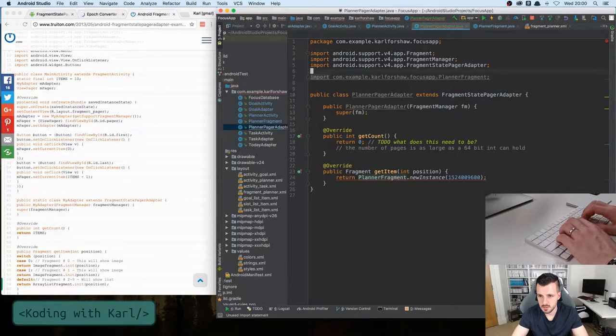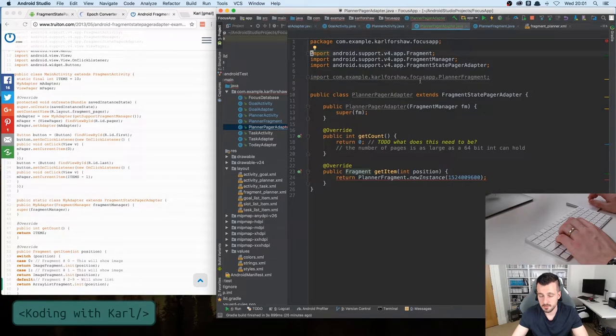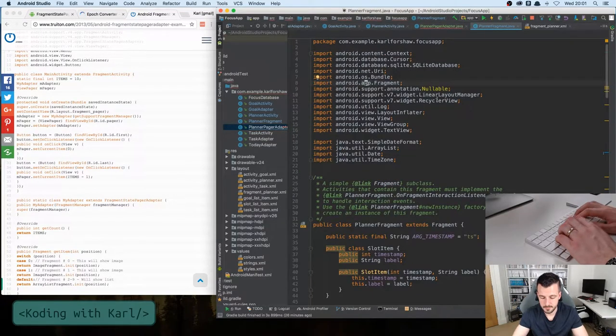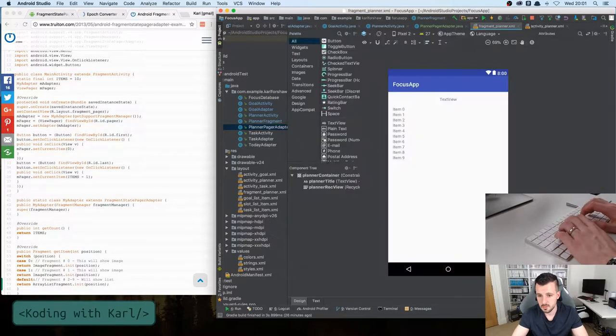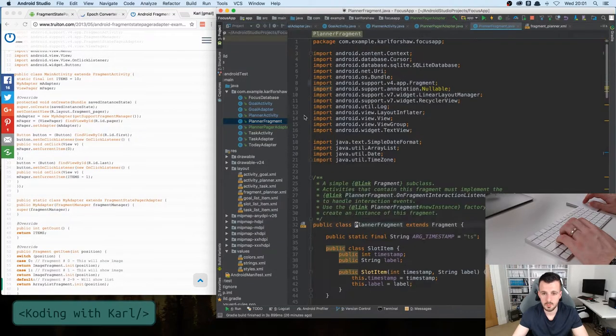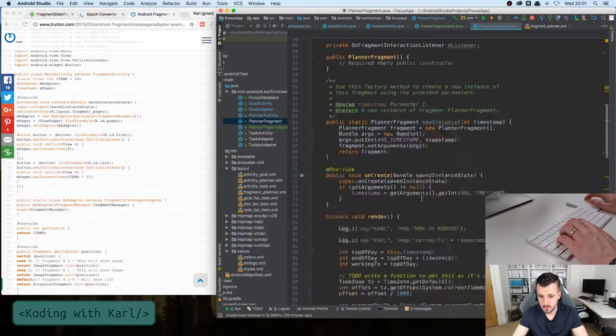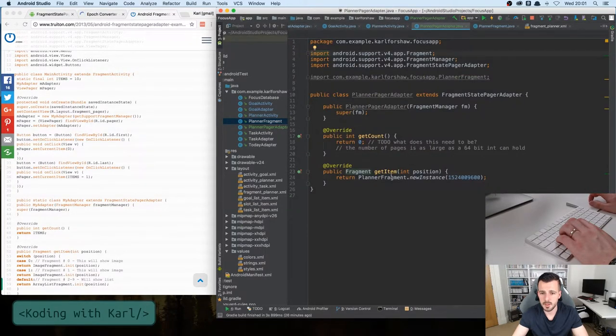Why do we no longer need this? So is it the case that we are using some kind of incorrect fragment up here? Yeah, we are. We are using android.app.fragment, where we should be using this one. I'm not really sure. Oh God, what did I do? Planner fragment. There we are. So we got the fragment from the support library now, and hopefully we haven't broken anything. And if we look in our, yep, that's working now.